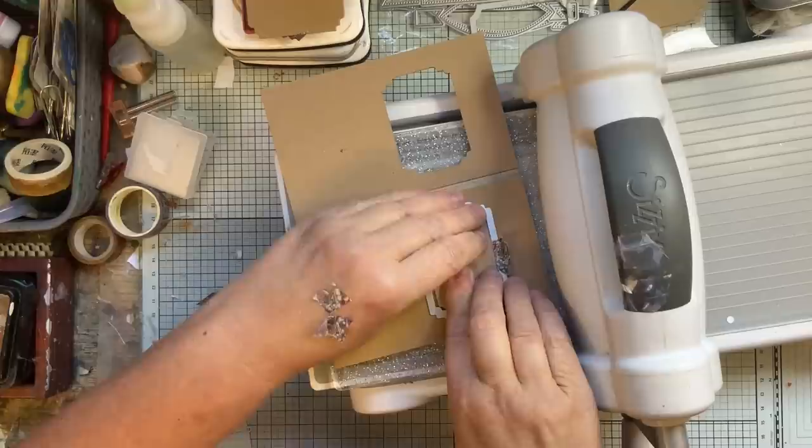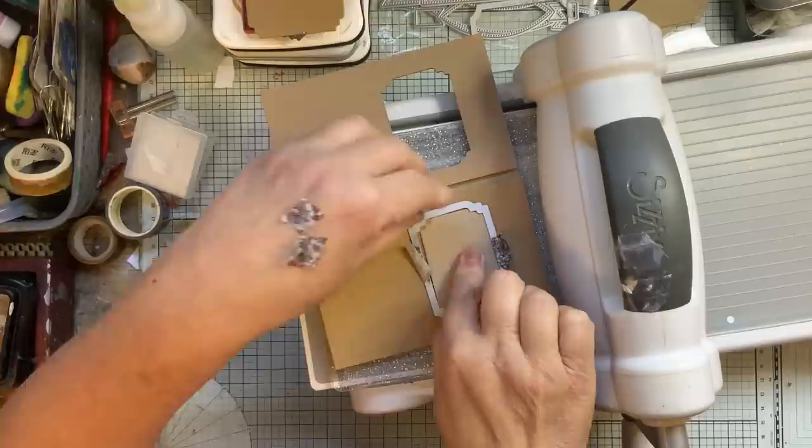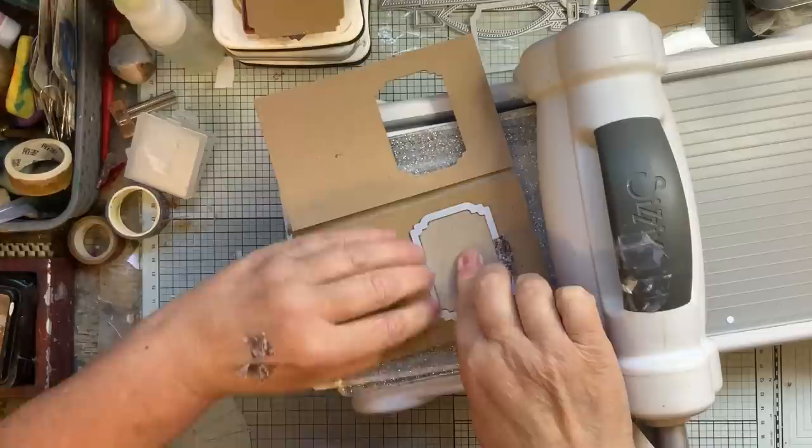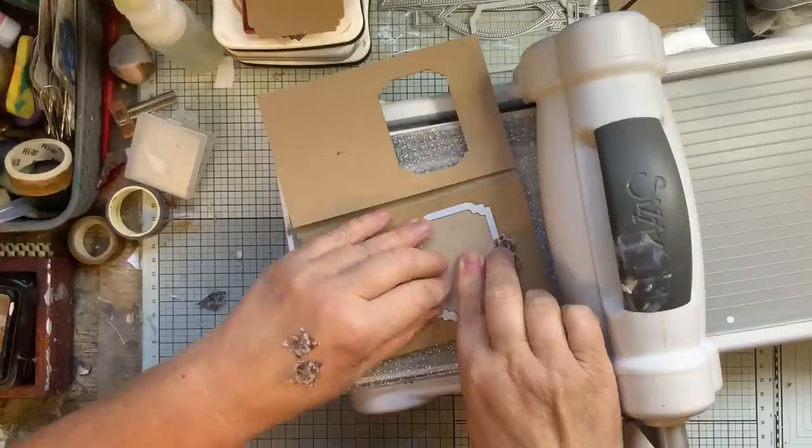I've put dies back in before and cut them. You just get it right. It would be better if I could see. Come on. I can't believe how easy this was. Okay, there we go.